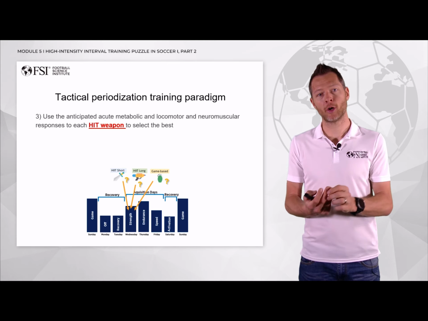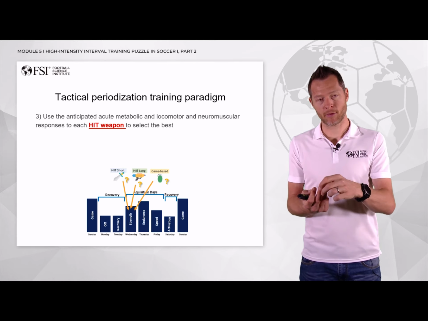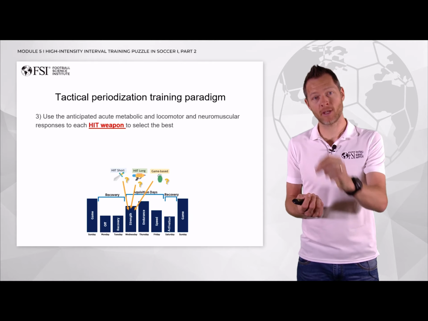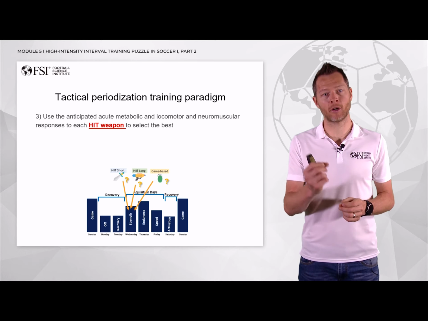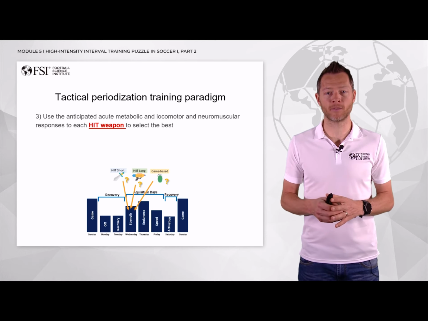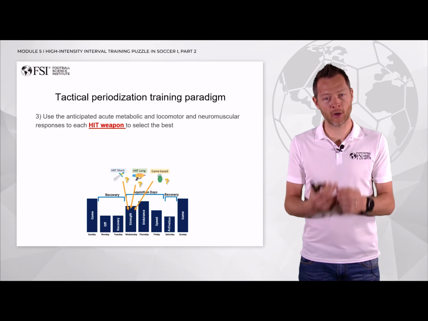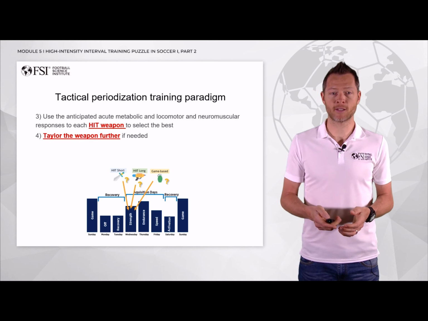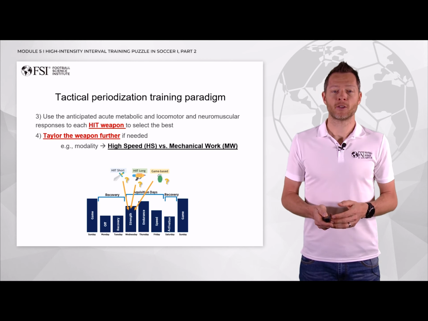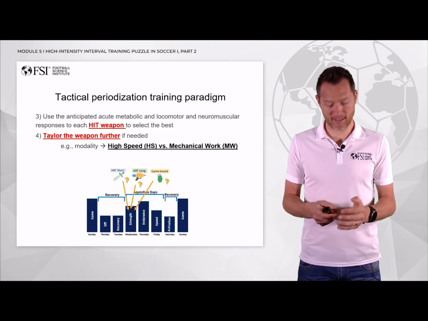So type 2 or type 4. Type 2: aerobic, neuromuscular. Type 3: aerobic, anaerobic, and muscular. But what do we use now to hit those type 2 or type 4 types? Are we using short intervals? Are we using long intervals? Are we using small-sided games or game-based? That's probably the question. So we might have to think a bit further than that as well.